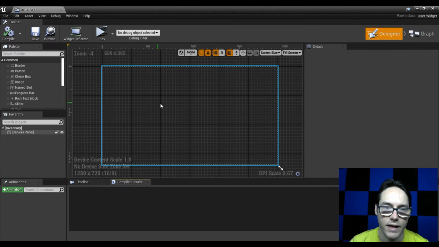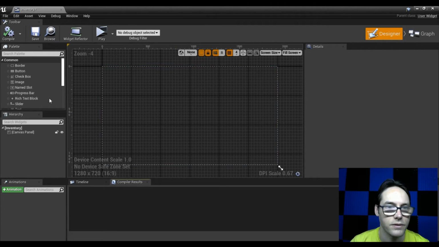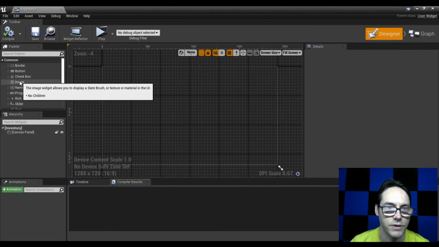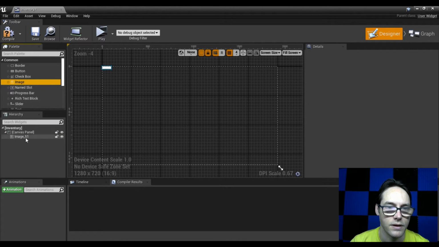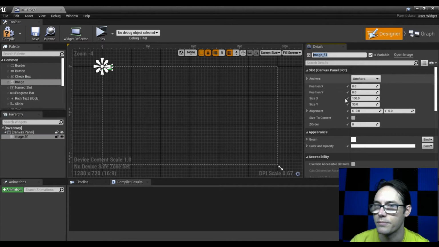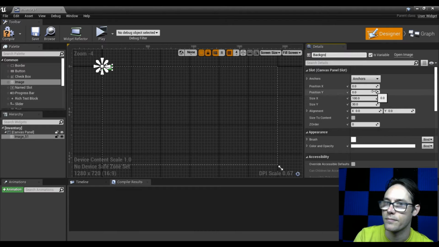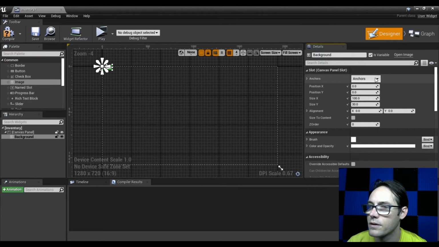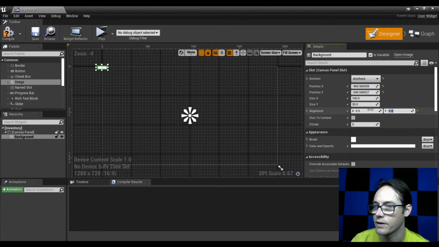Right off the bat, we have our canvas panel, and we just want to add a background for this. So I'm going to go down to image. Let's drag this in and name this image background. Go ahead and set this to the center, and I will set the alignment to 0.5 and 0.5.